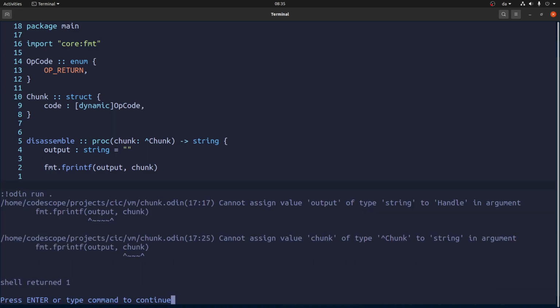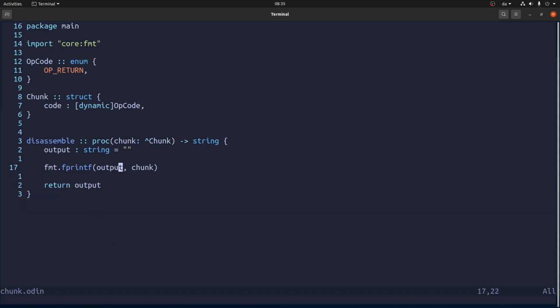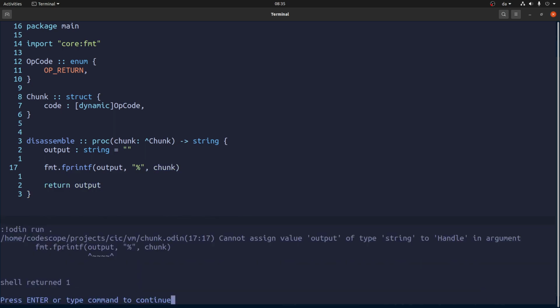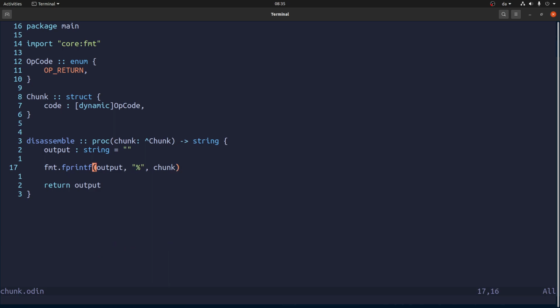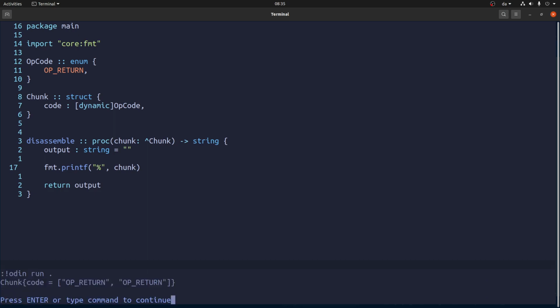I'm pretty sure this won't work. So we have to do something. Okay, so it actually kind of worked. Let's just try printf for a second.